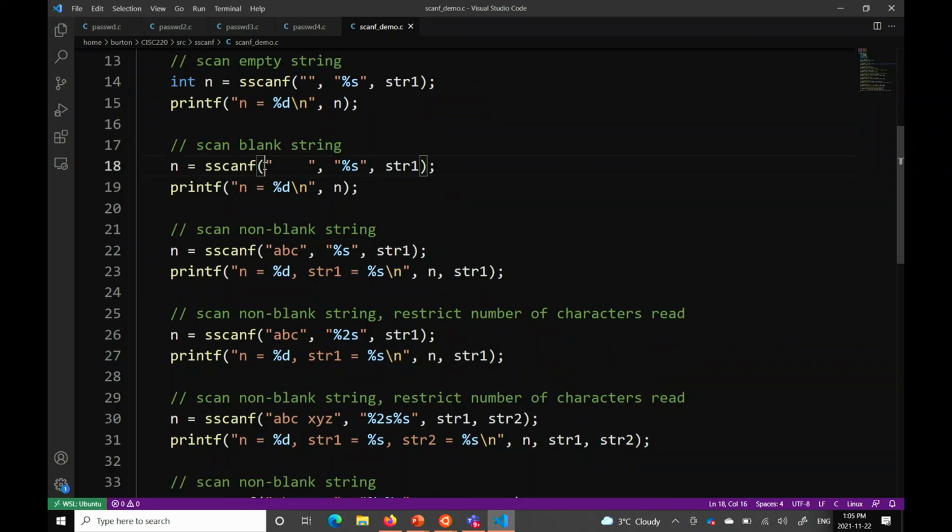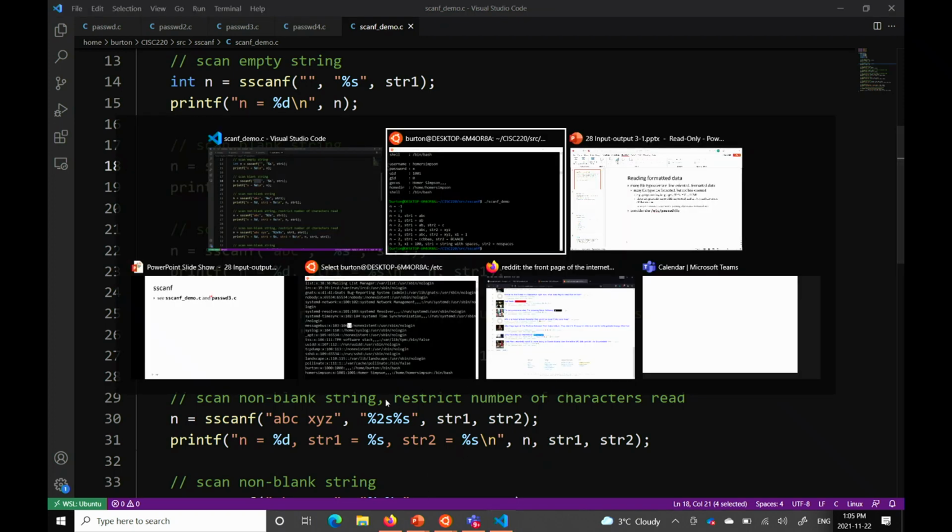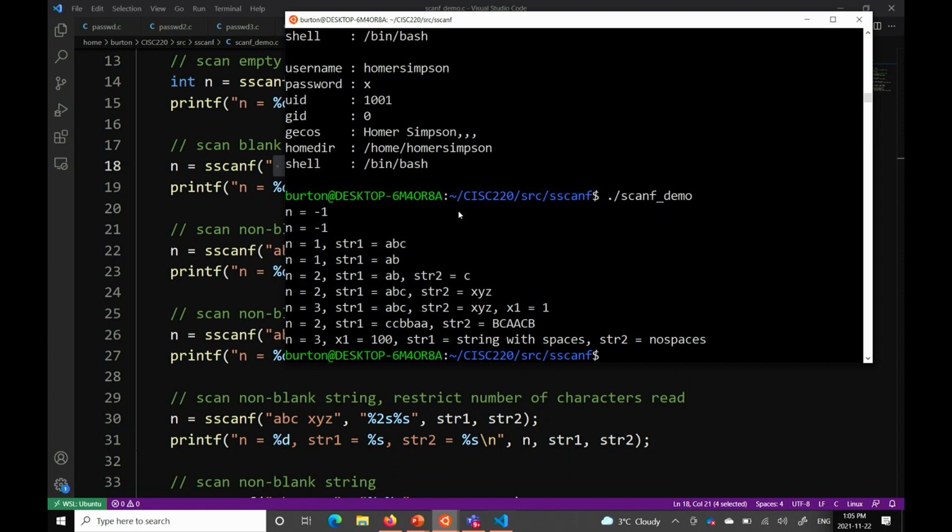Okay, this is the exact same thing, except now I'm going to try to parse a string with only spaces in it. I'm going to try to convert it using %s. Now remember, %s eats up any leading white space, so it consumes all the leading white space and throws it away. You end up with the empty string, which gives you the same result as the first one. So we should get back a -1 here as well. So the second one is also -1.